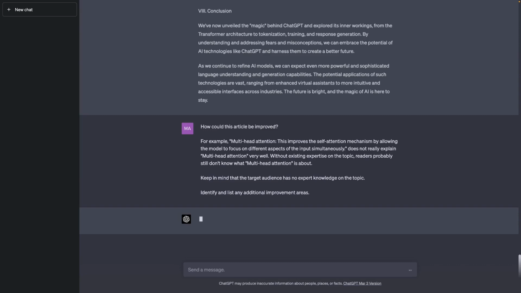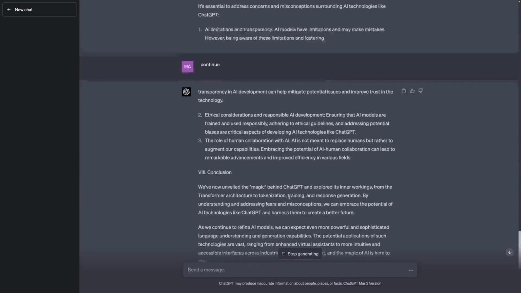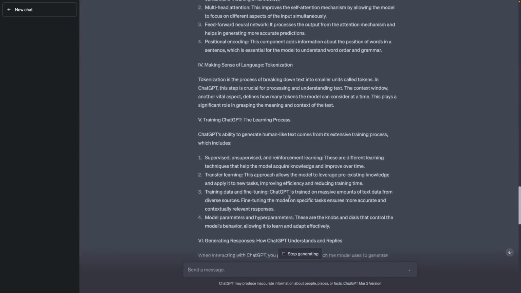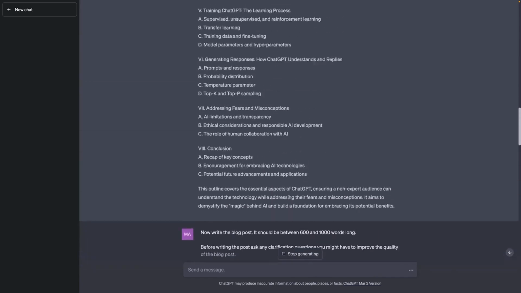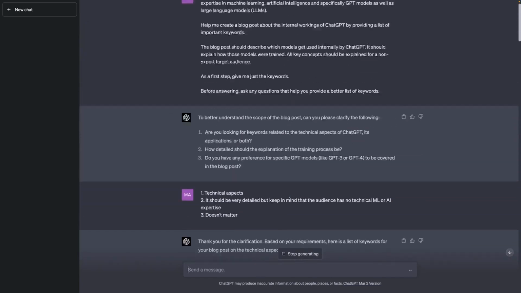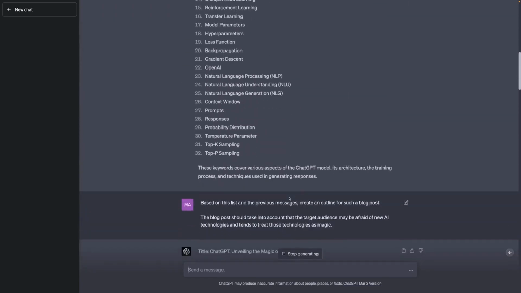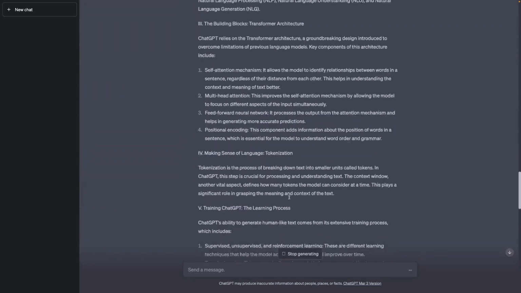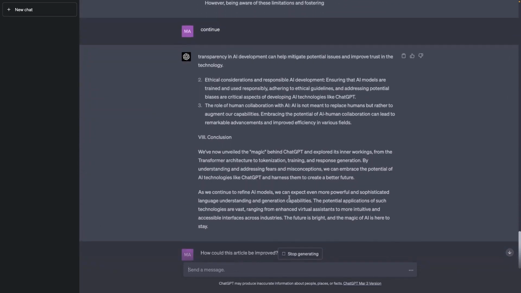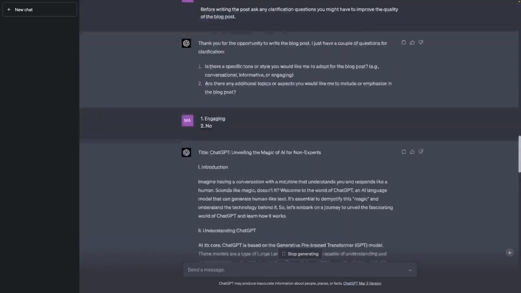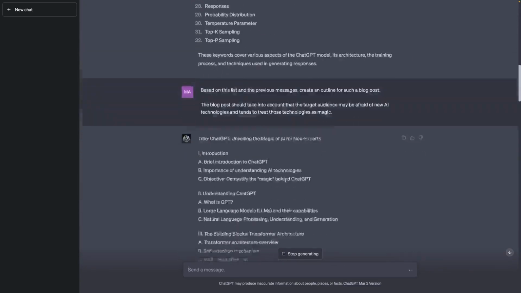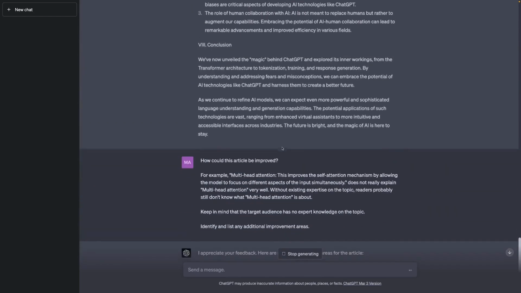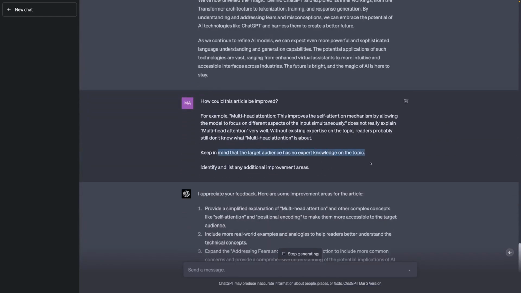Now this process takes a bit longer, in general because speed can vary, but also because we're now sending a lot of context to ChatGPT. Keep in mind that it always processes the entire chat history, and this history is already becoming quite long. It contains a lot of tokens. Therefore we might go beyond the context limit ChatGPT has, and it might start forgetting some earlier parts of the conversation in the future. That's why repeating things like the target audience description here can also be a good idea.